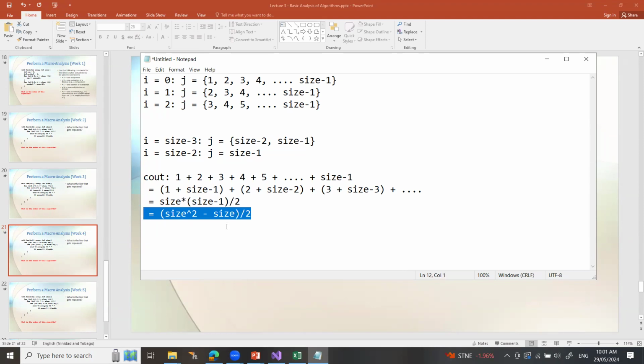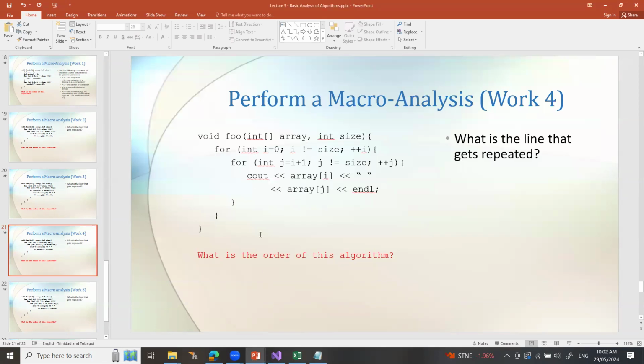And now we have this expression, right? N squared minus n. But n squared minus n is, I think, just n squared, because the dominant term between those two is n squared. So it will perform a little bit better than a straight-up n squared, but it'll have the same order, because of the constants as well. So this one is actually just order n squared. That's how you arrive at order n squared here.